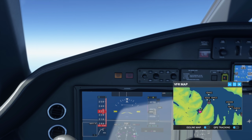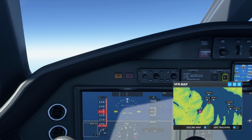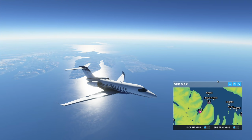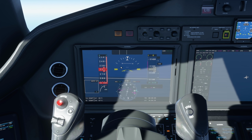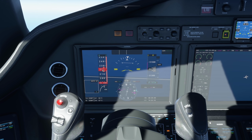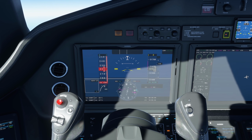Overspeed. The overspeed warning guy has been shouting overspeed for decades now, we're still going. Alright, now we have reached the altitude of 50,000 feet. Isn't that crazy? The plane is just running just fine, as it should do again. At an ascent rate of around 1,300 feet, we are kind of maintaining our speed right now, which is still way over speed, by the way. So yeah, it is very interesting how well this works, actually.